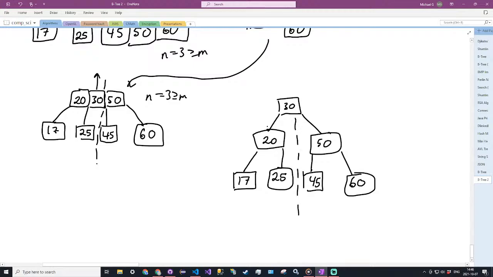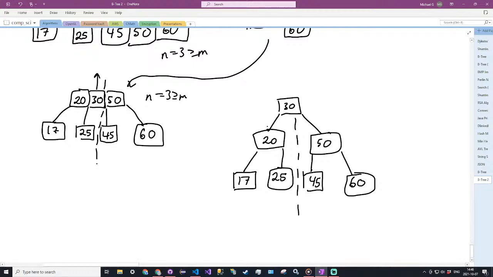Notice how the structure is preserved. All the keys on the left side, or that you can get to through the left subtree, are less than 30, and all the keys that you can get to through the right side are greater than 30, greater than or equal to 30. I think it's just going to be, we will write it as just greater than. Okay.